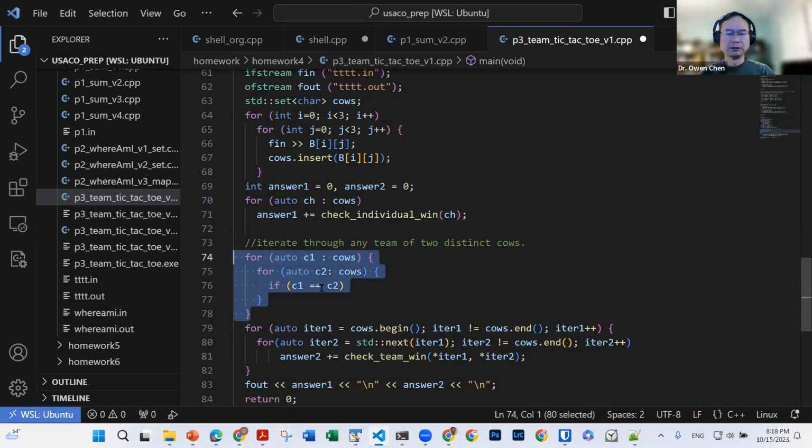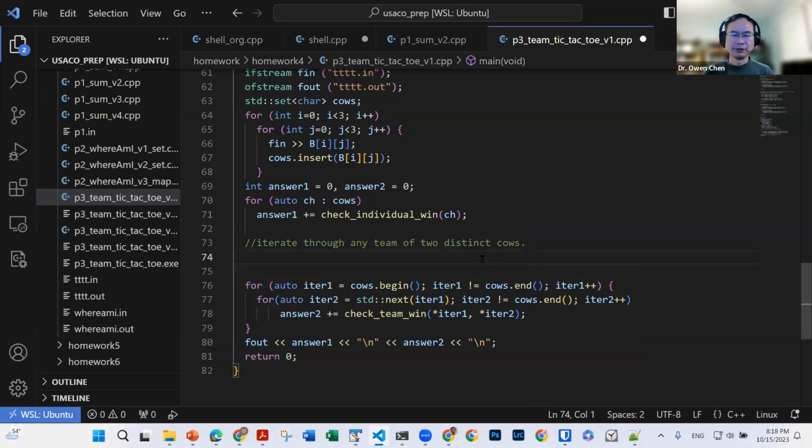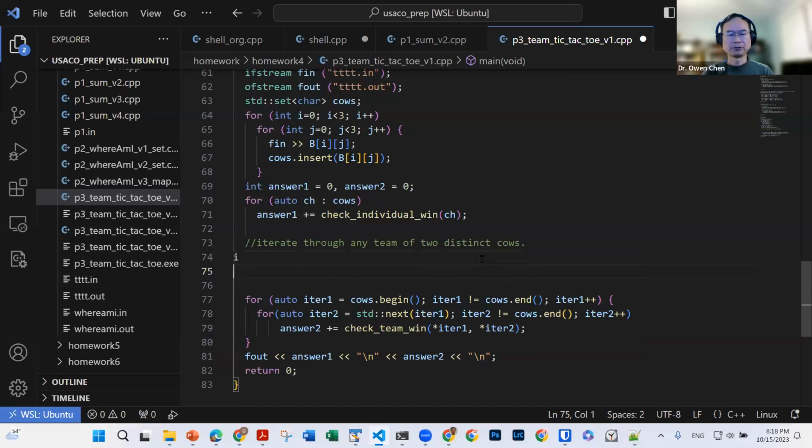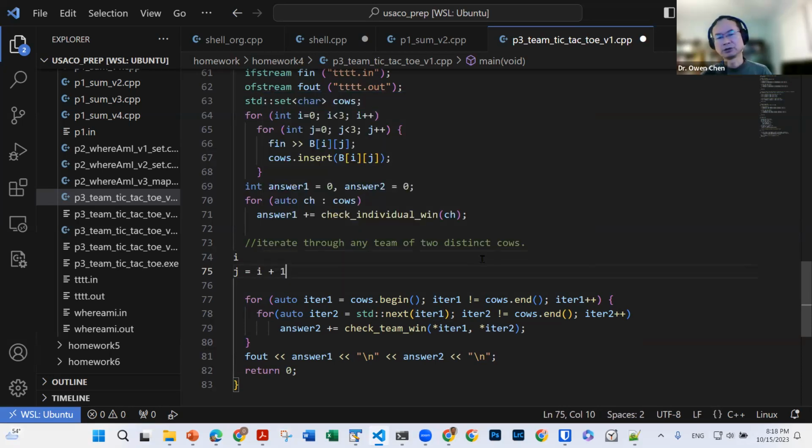So you need to use this iterator so that you start from one after the first one, right? So if it is an array data structure, when you have a two loop array, right? You use an I for the first one, then you use a J, then J becomes I plus one, so that it won't get duplicated.